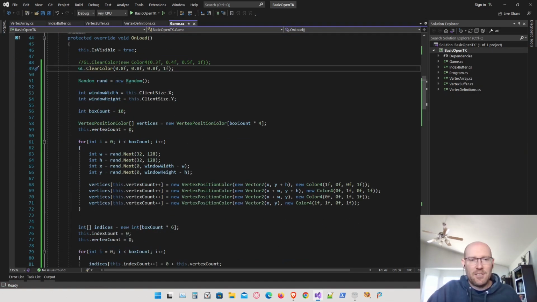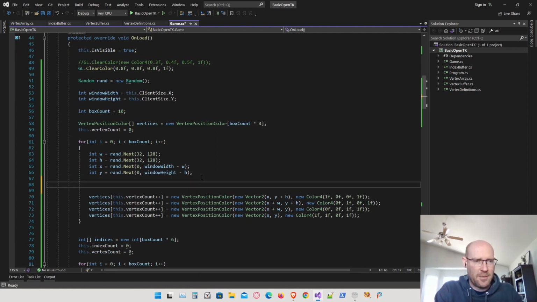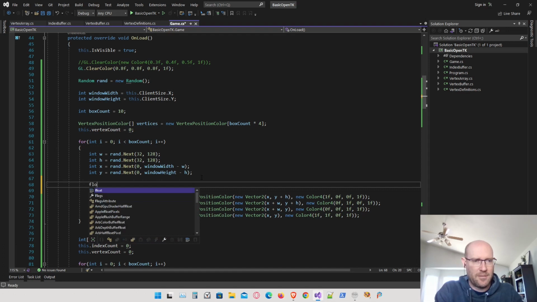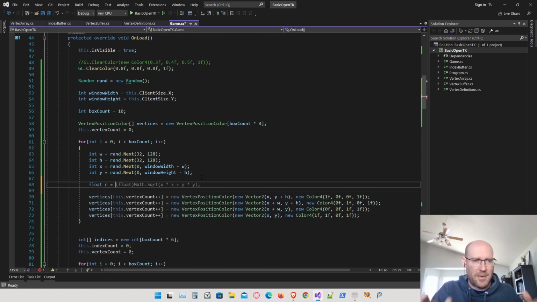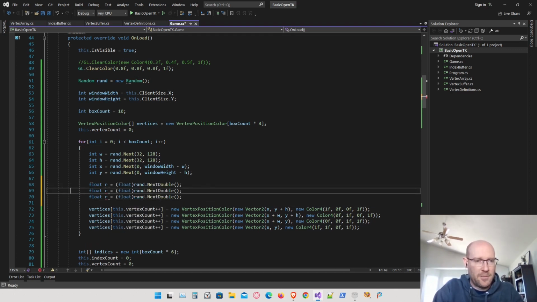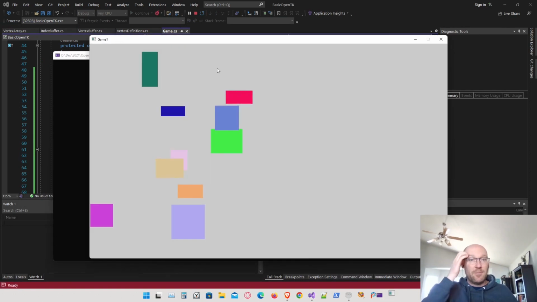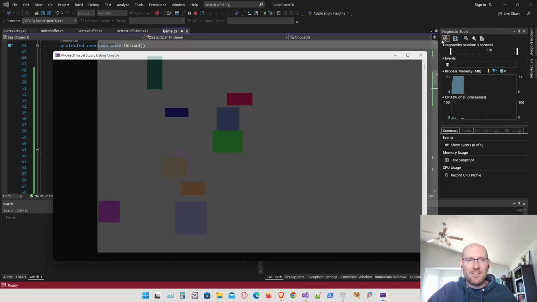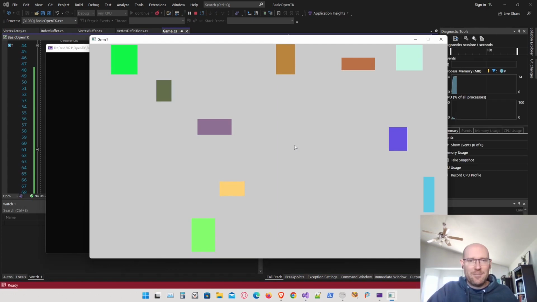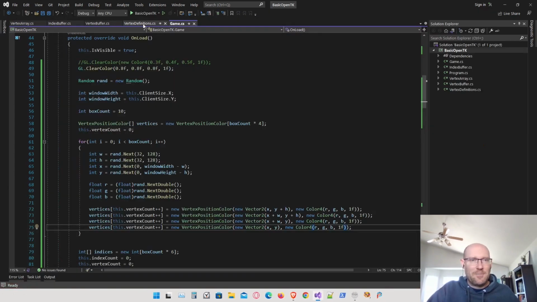Let's go back to the code and let's actually just make some random colors now. So instead of having the same color for every item, let's make some random floating points for red, green, and blue. So each box is going to have a random color. And we just need red, green, and blue. Okay, and over here inside of our color code, we're going to pass in the red, green, and blue values that are random colors. And I'm just going to copy this and paste it in for each one of them since we're just going to make every box the same random color. And let's run that. And they should just be random colored boxes now. There we go. That looks good. Let's run that again. Perfect. Okay. That looks good.